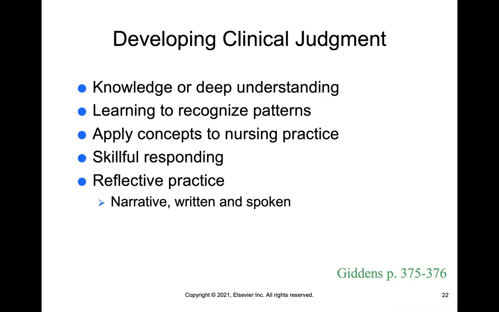Now, clinical judgment can be taught. And here are some of those things we can do to develop clinical judgment. Again, growing in our knowledge and deep understanding of these medical diagnoses, pathophysiology, assessment skills, learning to recognize patterns, patterns that we would see in vital signs perhaps, and being able to apply these concepts to nursing practice. This is why we're teaching a concept-based program, so that these big concepts that you learn about infection control or safety, thermoregulation, you can apply what you know of those concepts to a variety of different settings.